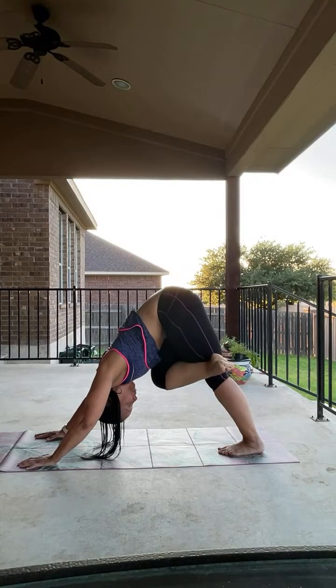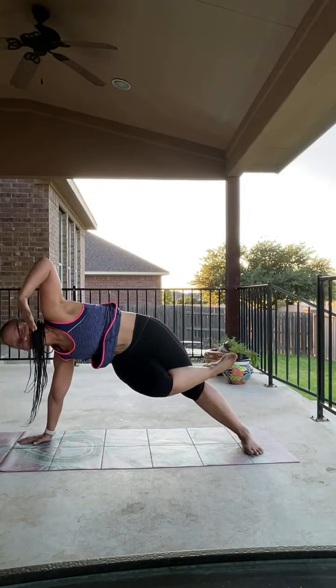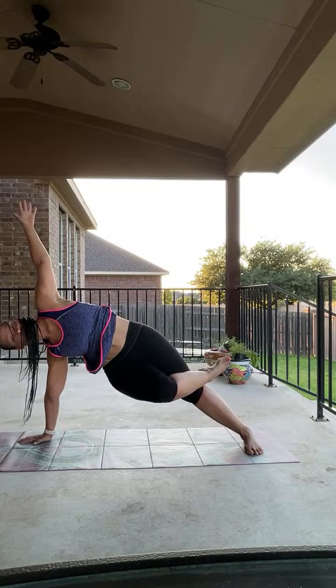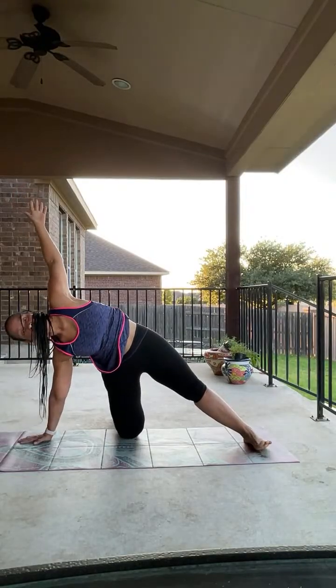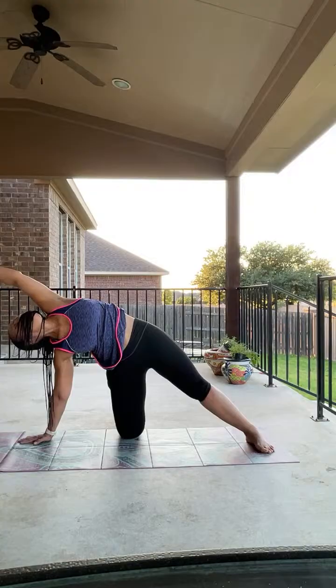Open out into side plank on your left. Align the shoulder over the wrist. Keep pressing the legs together. And lower the left knee down to the mat as you reach the right arm overhead, opening the chest to the sky. Taking a nice big inhale here, filling up the front of the body.